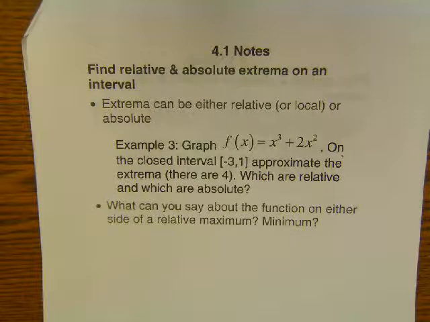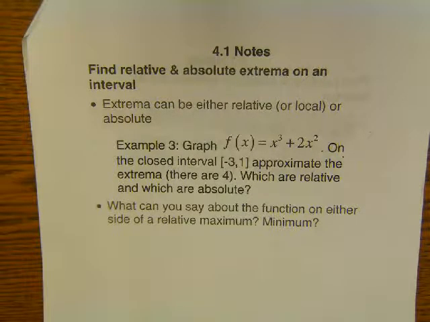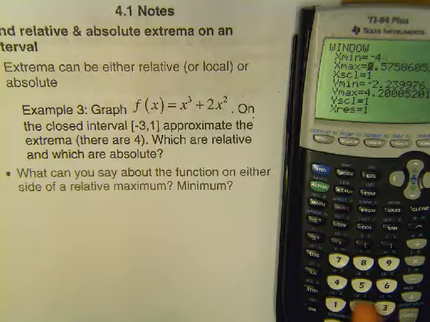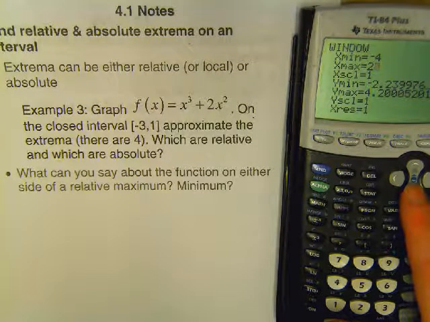I wanted to pause it, but alright, so I'm going to put x cubed plus 2x squared on here. And we're only going to look on the interval negative 3 to 1. So I'm going to maybe make this negative 4 to 2, just to see what happens. And I'll make this negative 10 to 10. We might need to adjust that. Oops, I have a scatter plot in there. I'm going to take that off.